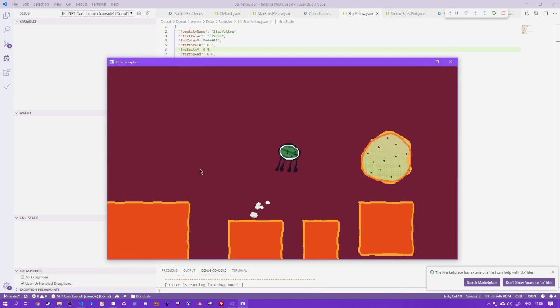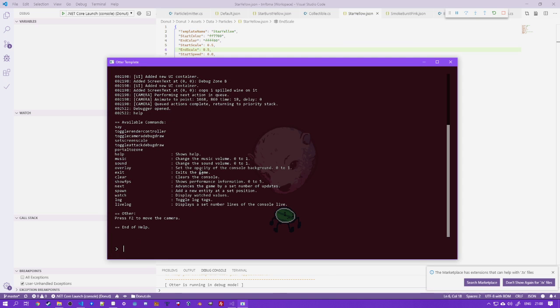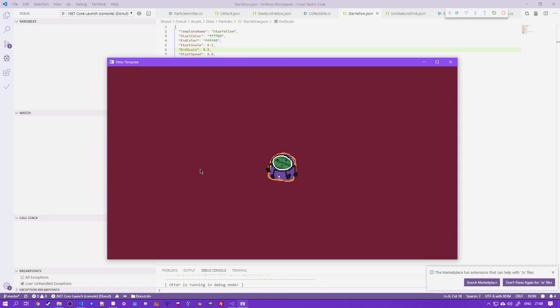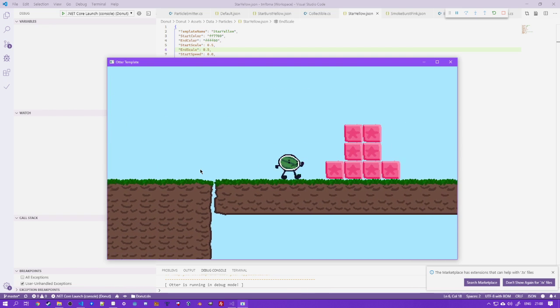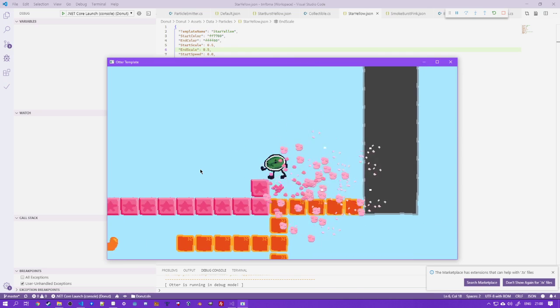I think there are some visual artifacts happening when I switch levels like that.